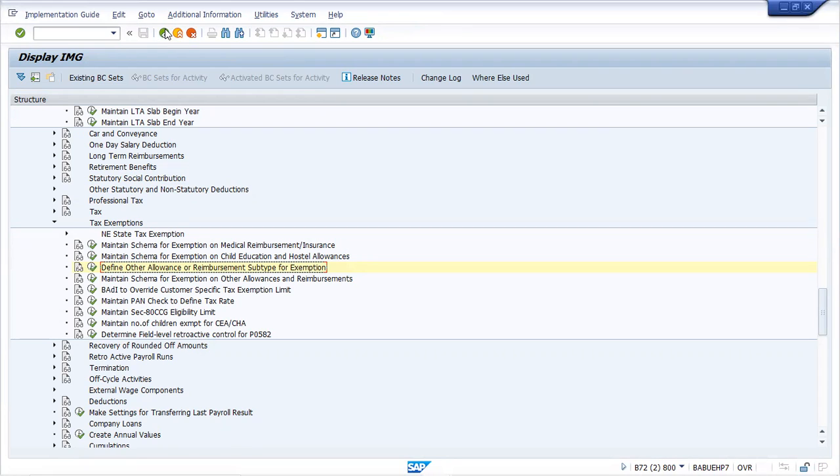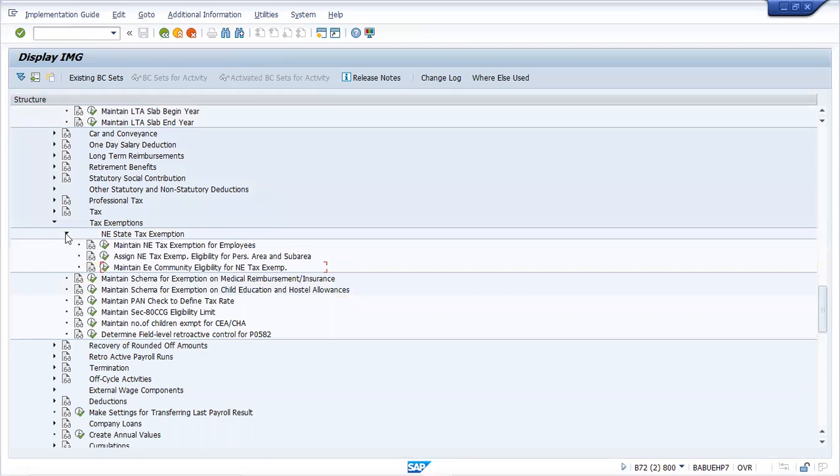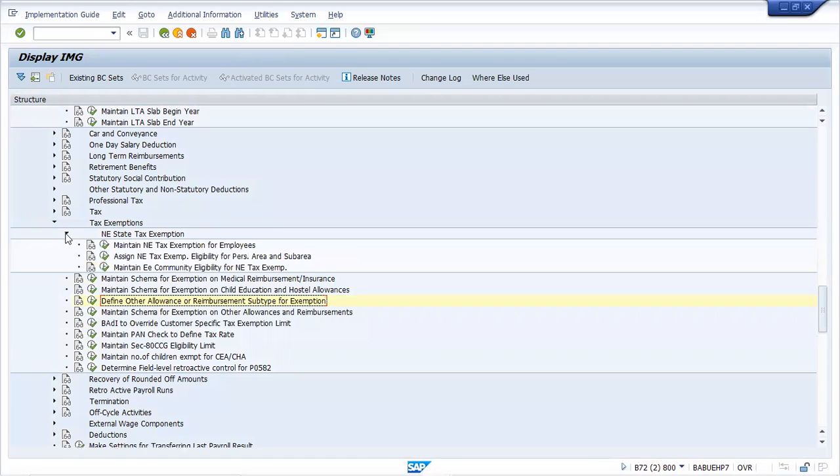Maybe in the next session we'll be going through it, but today's session is just focused on what exemption options are here. Expand that any state tax exemption at the top. Under tax exemption, there is a triangle. Expand that. So what is this? Any guess? What is this any? No, sir, I have no idea.